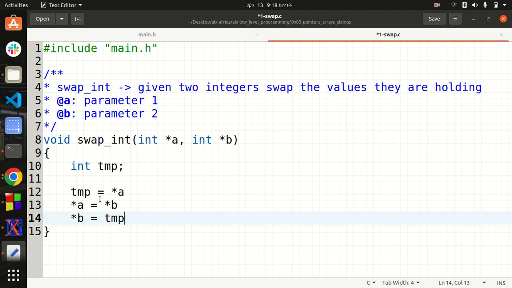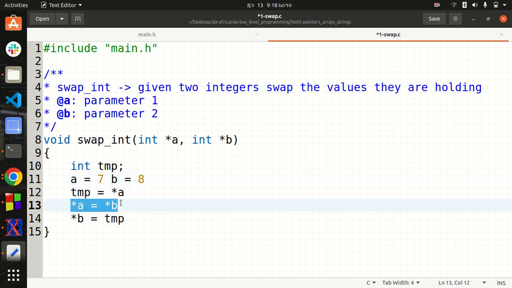For example, a has 7 and b has 8. We assign 7 to temp, as it is kept for later, and we make a, which is 7, update to 8 by this statement.